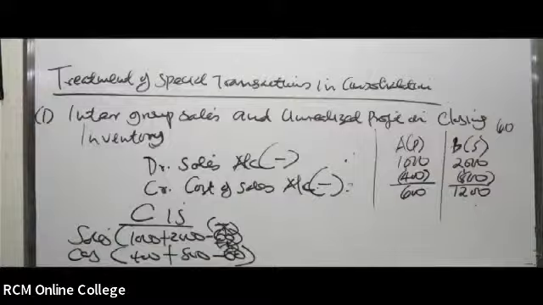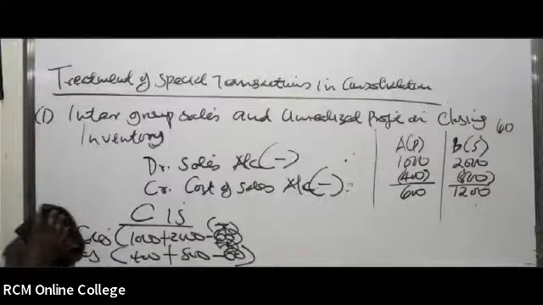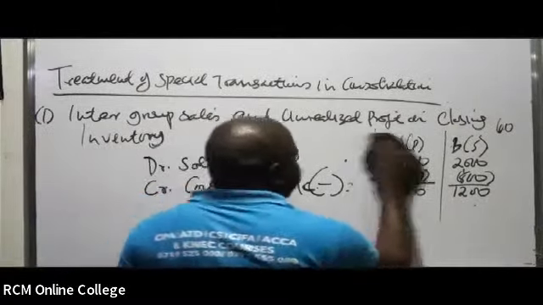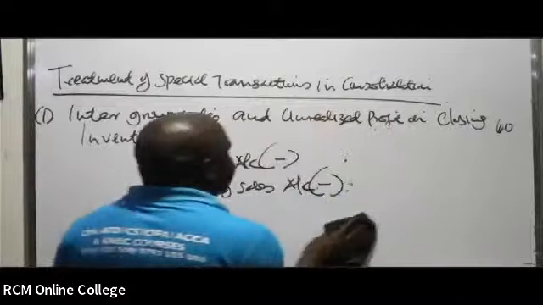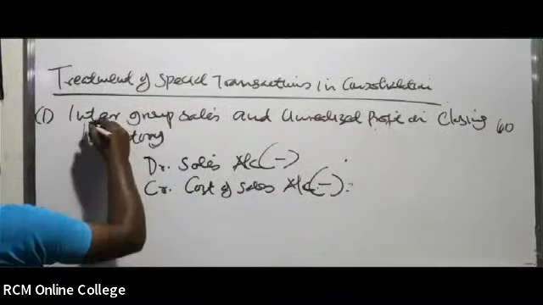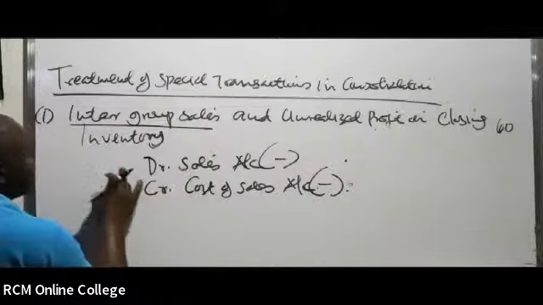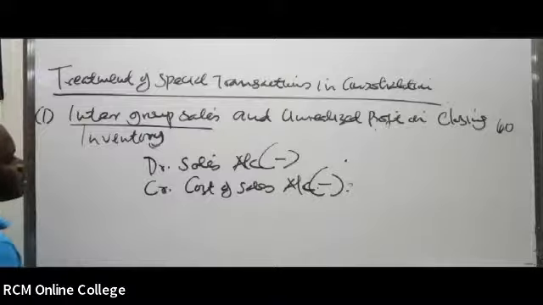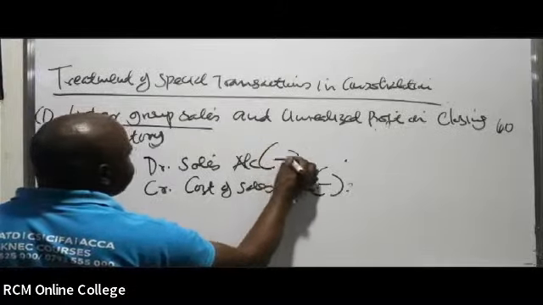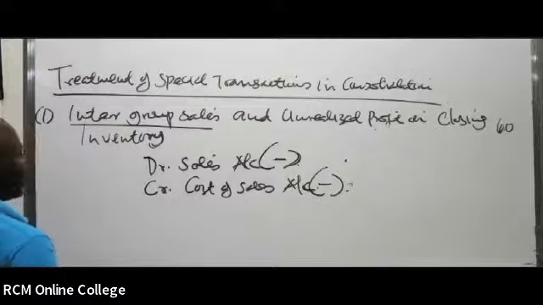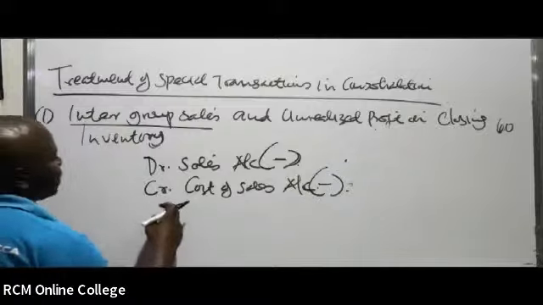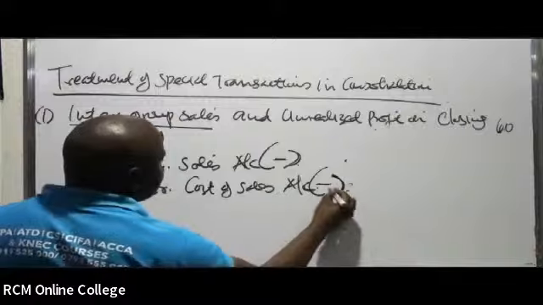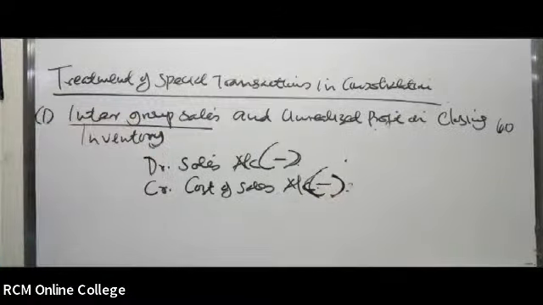Once we look at an example, you're going to see. But in this case, just write further first of all about this kind of transaction. You have seen the first part, which is an intergroup sale. You eliminate it by debiting the sales account and crediting the cost of sales account. Put in bracket minus. This will help you to remember. You deduct from the sales, and you deduct from the cost of sales. You can put in brackets like that, so it will help you to remember very fast.